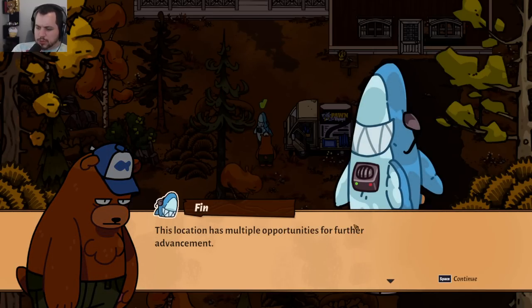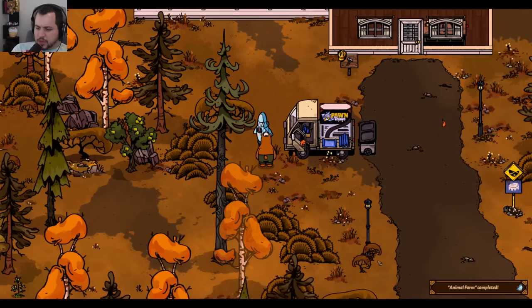This location has multiple opportunities for further advancement, but our data suggests that your tendency toward a quick and superficial fix is the perfect opening to search for a new expansion location. Remember, whenever you want to add a new premium property to the pod network, find your local pawn shark and just press the green button.